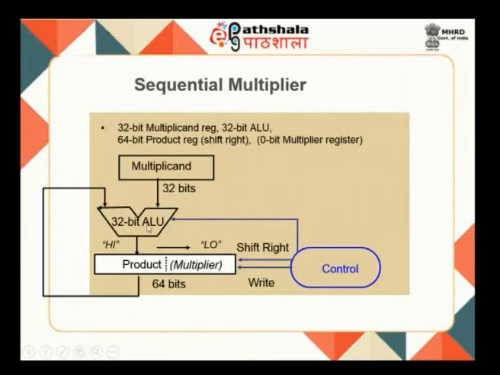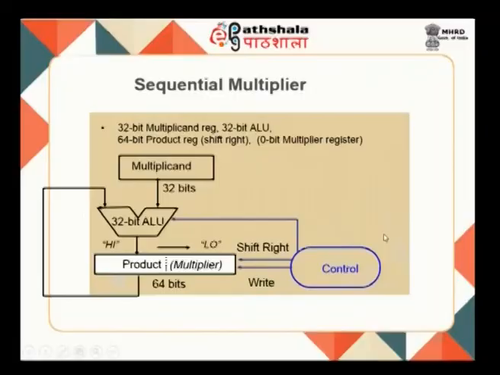Once the first partial product is formed, you do a shift right operation. So, that one bit of it moves on to this position in the product register, and the multiplier bit which has already been tested and added appropriately is shifted out. So, the next multiplier bit that is currently to be tested comes to the least significant bit position. So, at every point you check the last bit, that will tell you whether the corresponding multiplier bit is a 1 or a 0.